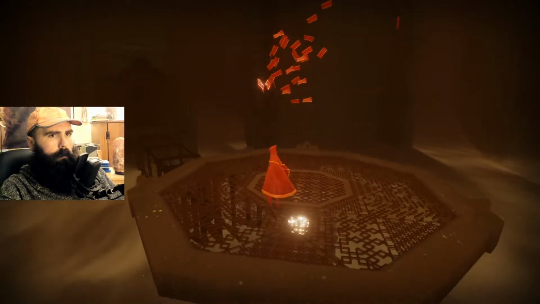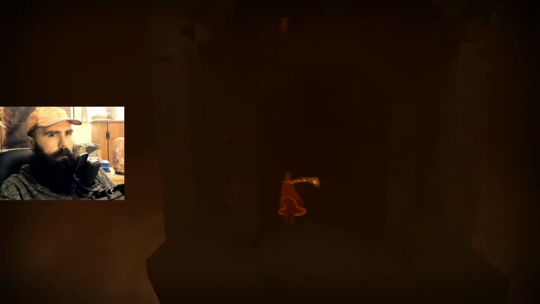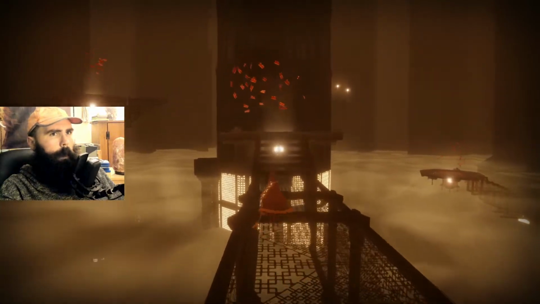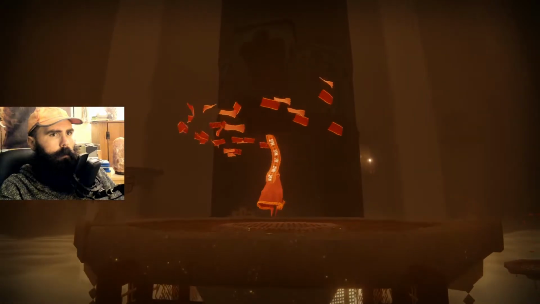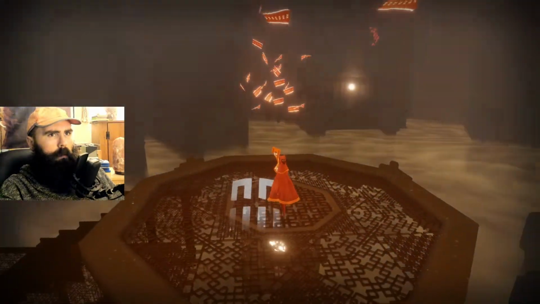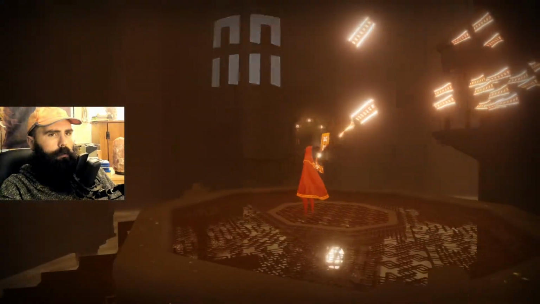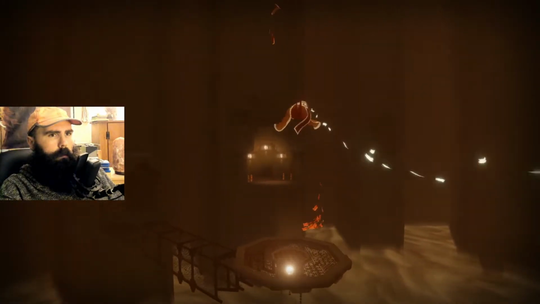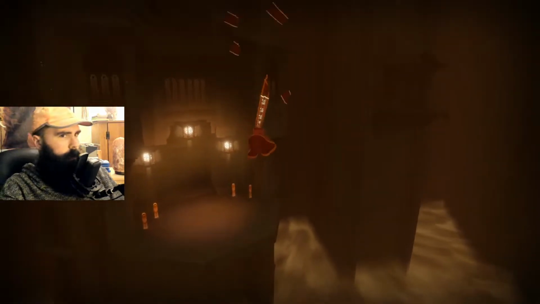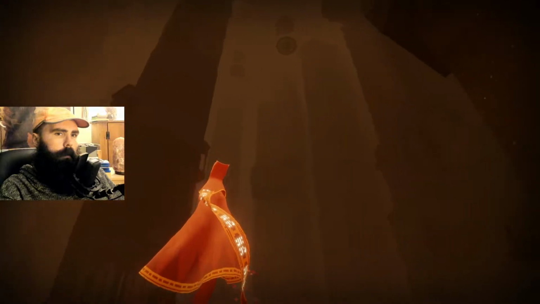All right, let's go here. Collect these dudes. Is there anything in this little area? No, it's just a little nook. That's cool. Okay, so I think we should just keep going up and up. This is so chill, and so calming. It'd be weird to put combat in here because that'd be the opposite of this game. Wow. That's so cool.